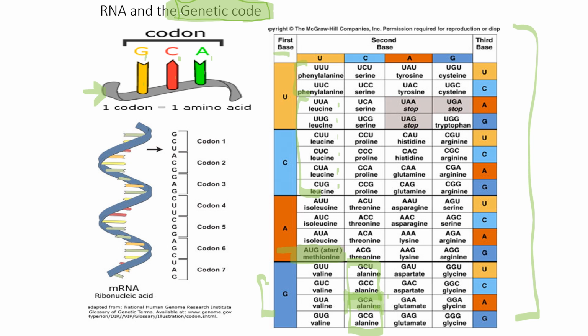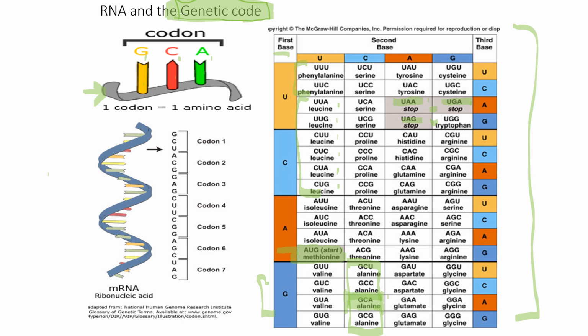And then there are 3 stop codons, UAA, UAG, and UGA. So when any of these 3 is encountered by the ribosome making the protein, that means that's the end of that protein and protein synthesis stops. So the AUG shows where the beginning is. Then there would be all the codons for amino acids. If there were 31 amino acids in the protein, there would be 31 codons. And then at the end would be a stop codon as a signal that that was the end.